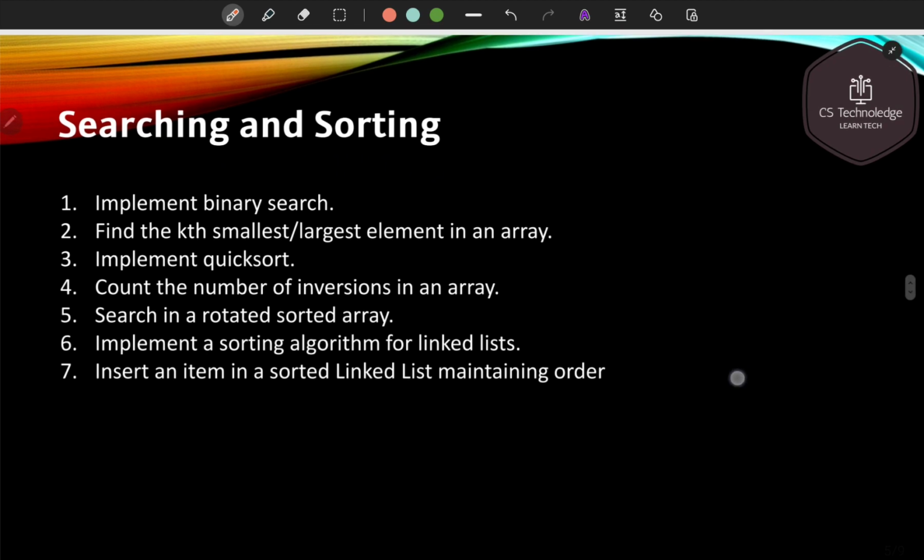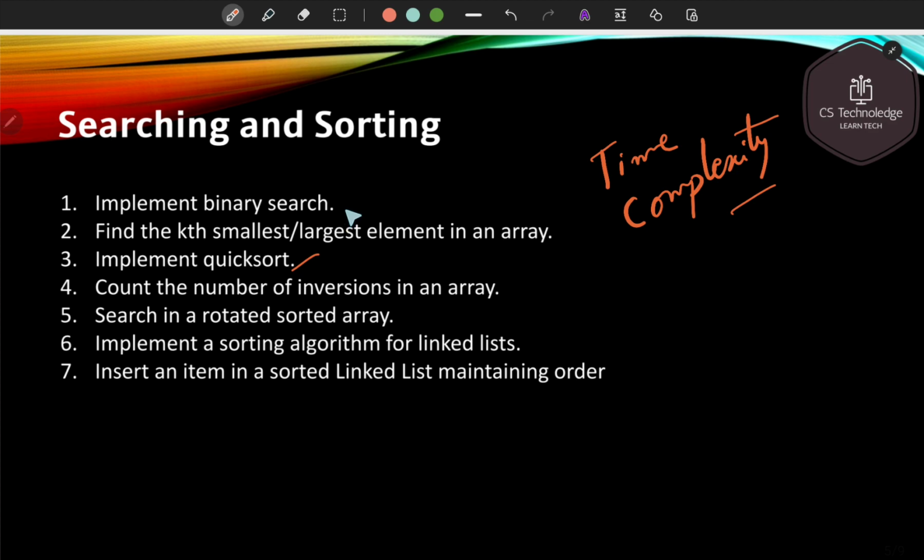Very important. There are many sorting algorithms. So I would suggest be very sure with respect to the time complexity of these algorithms, right? And what exactly that means, right? O of 1, O of n, things like that. They may not ask you directly to implement a particular dedicated sorting algorithm, but at least you should know how it is, what's the logic there.